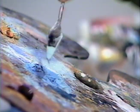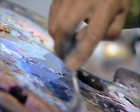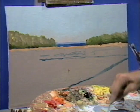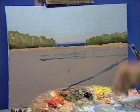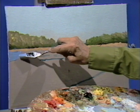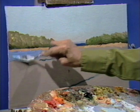I'm going to subdue it with a bit of the cadmium purple. I believe it's called cadmium violet, and it's mixed thoroughly on my palette here in the field, which is the space on a palette which is reserved for mixing color. Once again, because this occupies a large area of the canvas, I'm going to put it on with a knife and do the same kind of technique as I did before, smoothing it out as you go along. The sketch of the boat and the other distant areas here is going to be painted over, because we're preparing the water area to receive the details later.